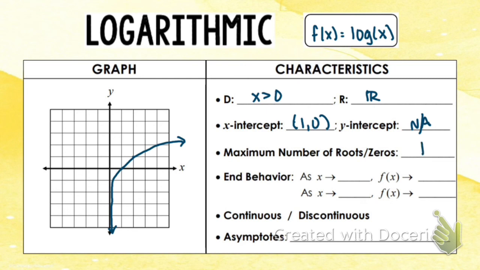And then this one actually has a special case for its end behavior. Because x is not going to go to negative infinity, we have to look at as x approaches 0, because x doesn't go that far. So we're looking at what happens as x goes to infinity, so to the right, y is also going to go to infinity. And then as x approaches 0, so as it gets closer and closer to the y-axis, is the y value going to go up or down? It's going down, so that is negative infinity. This function is continuous, and it has an asymptote at x equals 0.